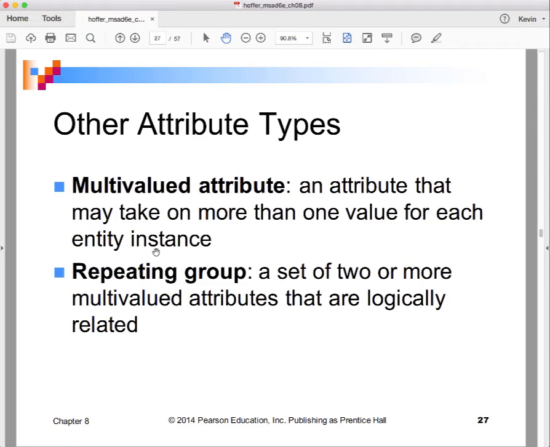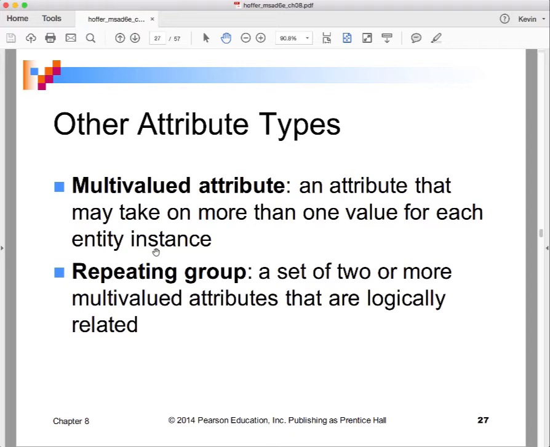Multi-valued attributes. We do have some things that have multiple values, and this is the thing that we're going to try to capture over the course of our 3 weeks on data modeling. We're going to try to get on this in a reasonable way. What would a multi-valued attribute be? Well, let's say I had employees and I wanted to know what kind of technical skills they had. Could they program in Java?